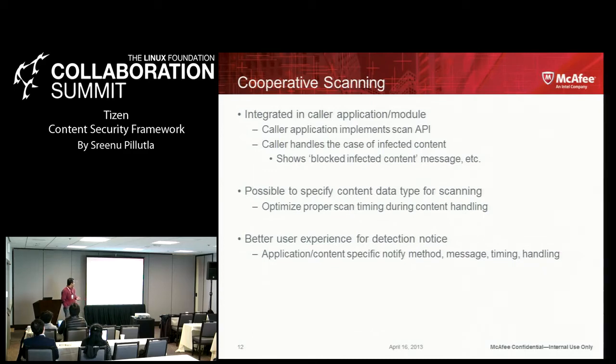As I mentioned previously, you can specify the content data type, and it gives a better user experience, since the application can control when to do what and get a handle back on what action to take when.